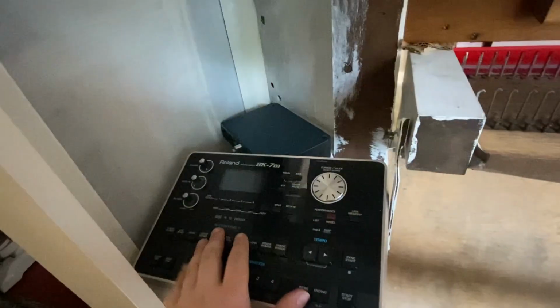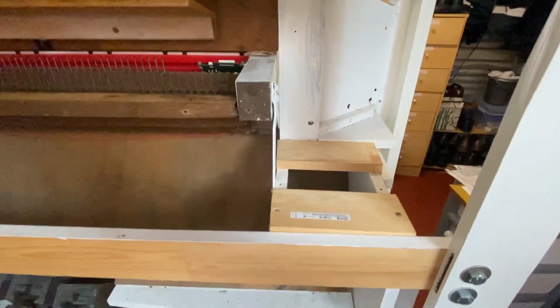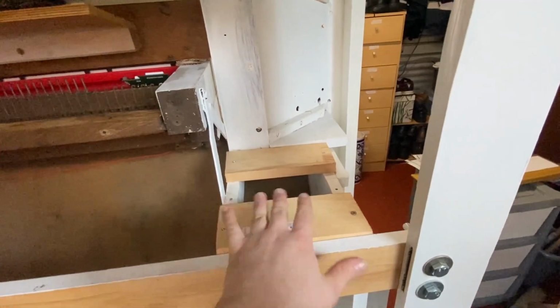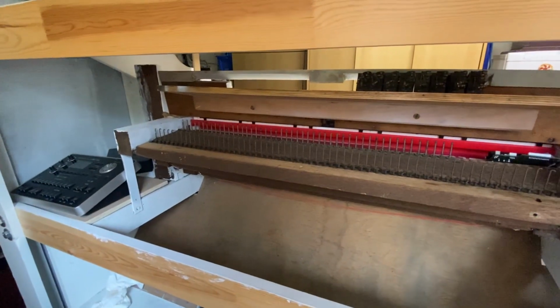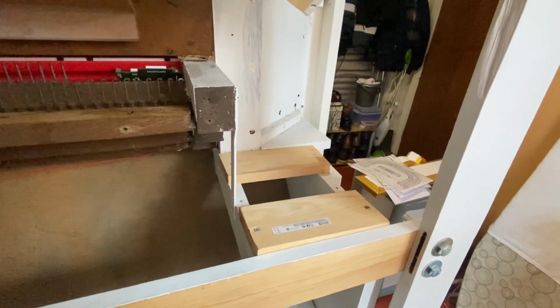But I think the electronics can be mounted left to right. The power supply might even sit under there, which leaves space here for the computer. Depends how big this space is. I'm not doing it all by measurements, I'm just putting stuff in and seeing how it fits together, and then it might change at a later date. So I'm going to go and get the computer and see what that looks like now.